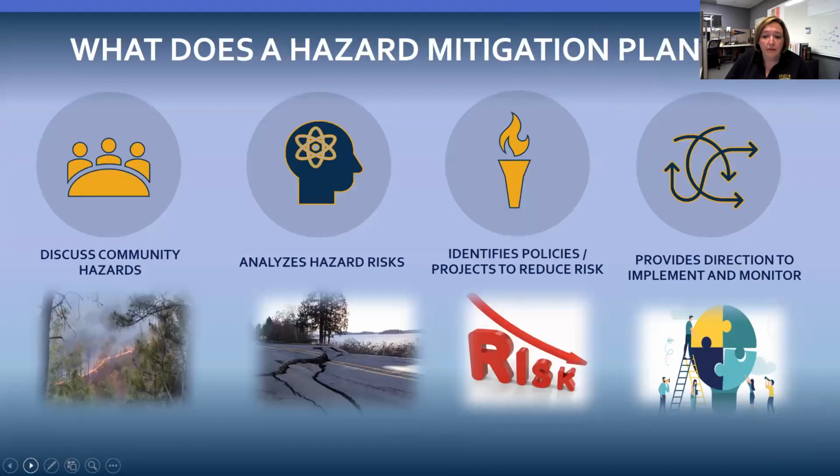We start with a summary of the natural and human caused hazards that pose a risk to our community, including descriptions of past disasters and the chances of these disasters occurring in the future and how severe that impact may be. Then we look at the threat level and the potential impacts that face Anaheim residents with each hazard. That includes our most vulnerable, as well as threats to important buildings like hospitals, infrastructure, utility lines. The plan also includes policy recommendations and projects that would reduce the threat and impact from hazards in Anaheim.